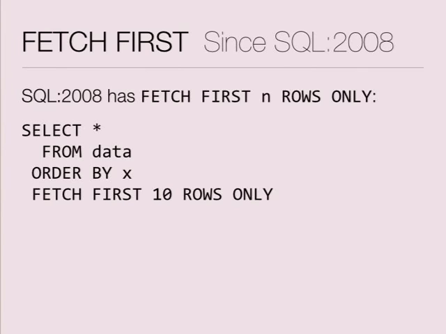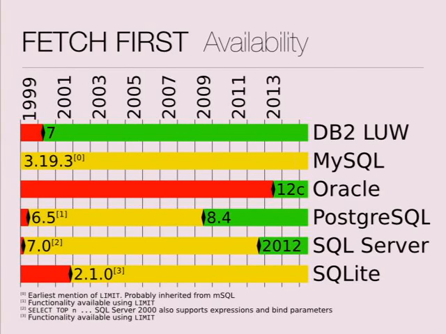But now we have a standard feature for that. It's called fetch first 10 rows only. So there are other people who like to type a lot. And on the next slide, you can see who at which company these other people are working. So it's the same question again. It is an SQL 2008 feature, but DB2 already had it in 2000.